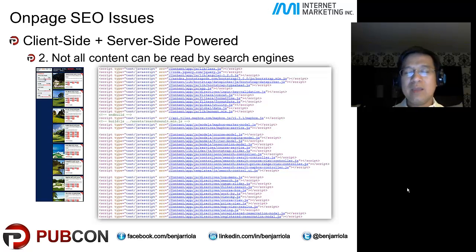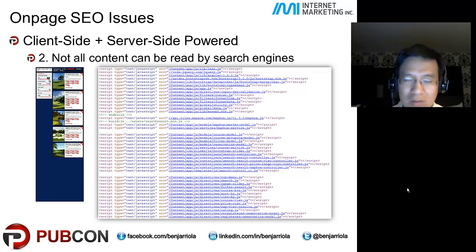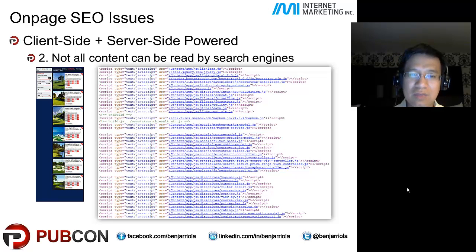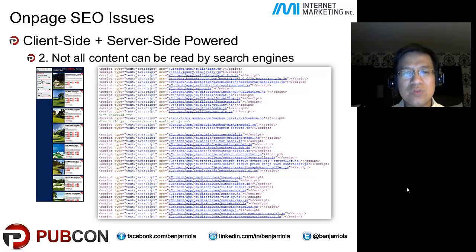Now, here's the second issue. Not all content can be seen by search engines. If it's client-side and server-side, obviously you're using Ajax. If you overdo it and all your content is in Ajax, then nothing can be seen. What you see in that GIF animation is that changing some parameters on that page changes the content. Some is disappearing, some is appearing, and that is basically a listing of resorts. And as you scroll, the price ranges and all these different parameters, the results are changing.